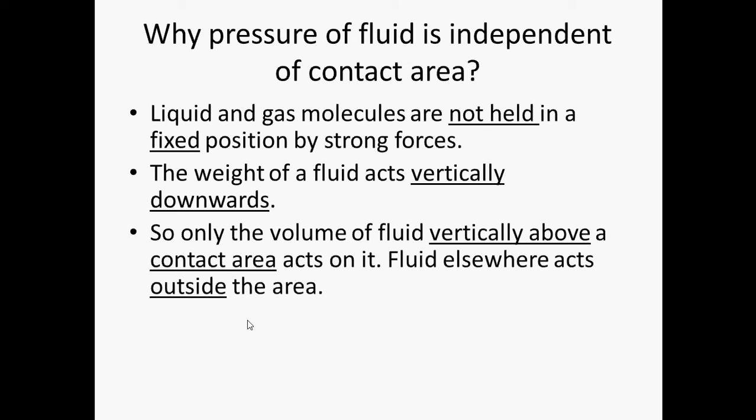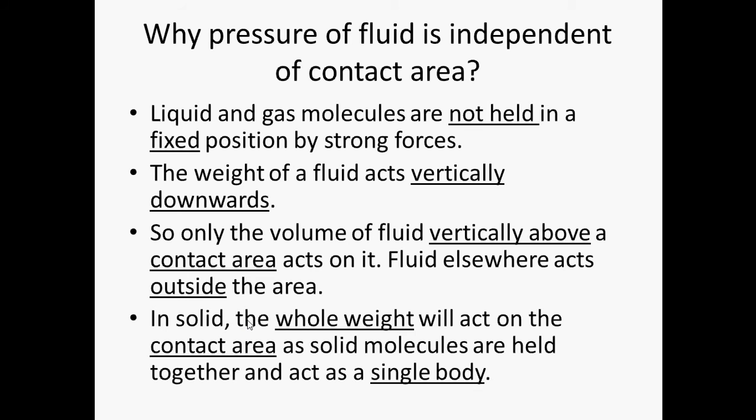So only the volume of fluid that is vertically above a contact area acts on it. Fluid elsewhere acts outside the area, because fluid is not held together in a rigid body, so it doesn't act together. But in contrast, in a solid, the whole weight will act on the contact area, because the solid molecules are held together in a fixed position, so they act as a single body. Right? So that is the gist of the difference between solid, liquid, and gases.